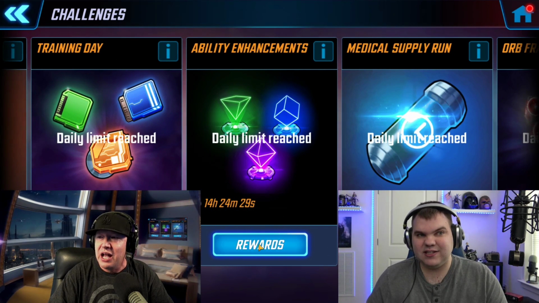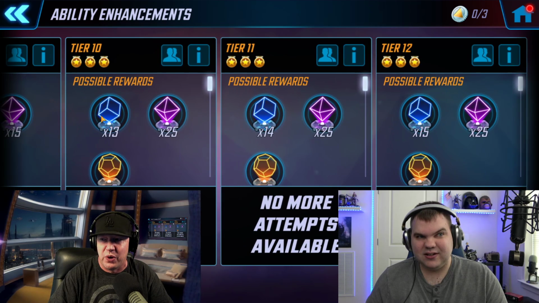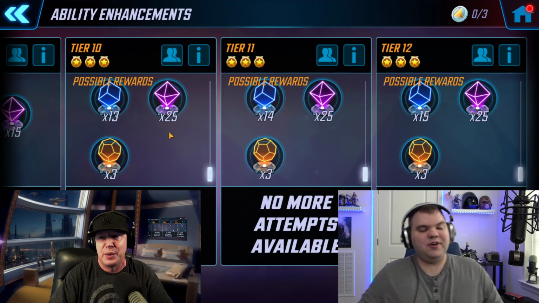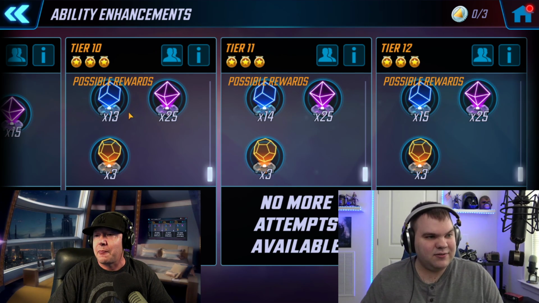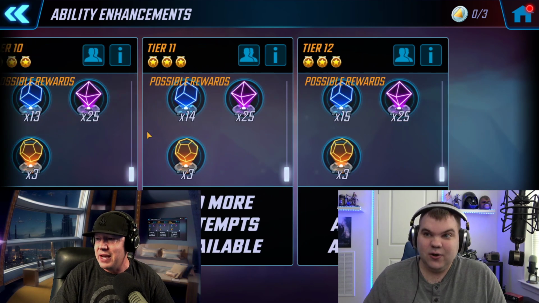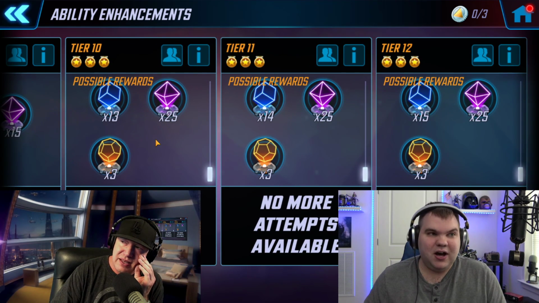Ability enhancements. Okay, yeah. So a lot of people say, why are the rewards nearly the same on all of these? And it had to do with a bug. There was that chat in Envoy last night. Someone had just come back and he was like, hey, what's up with the equal rewards across the 3 tiers? And it's like, well, it got broken so that tier 10 could just be auto with like Nebula.